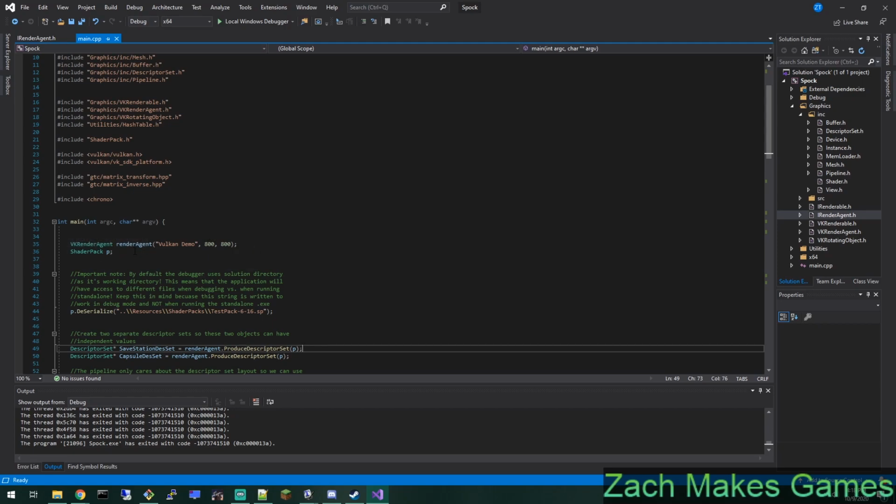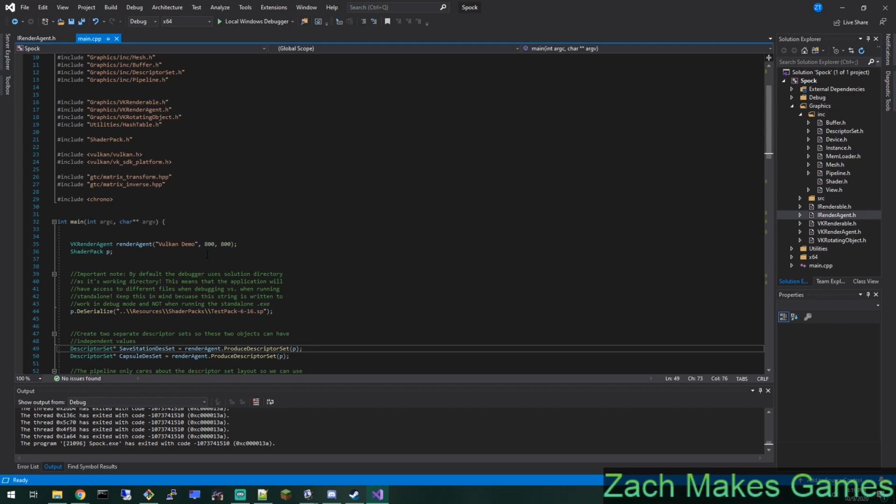I've got this shader pack. This is a custom library I wrote to make handling shaders easier. It allows all the stages of a pipeline to be packaged into one file and also extract layout information from it so that it's easier to actually bind and set layout data in the pipeline.